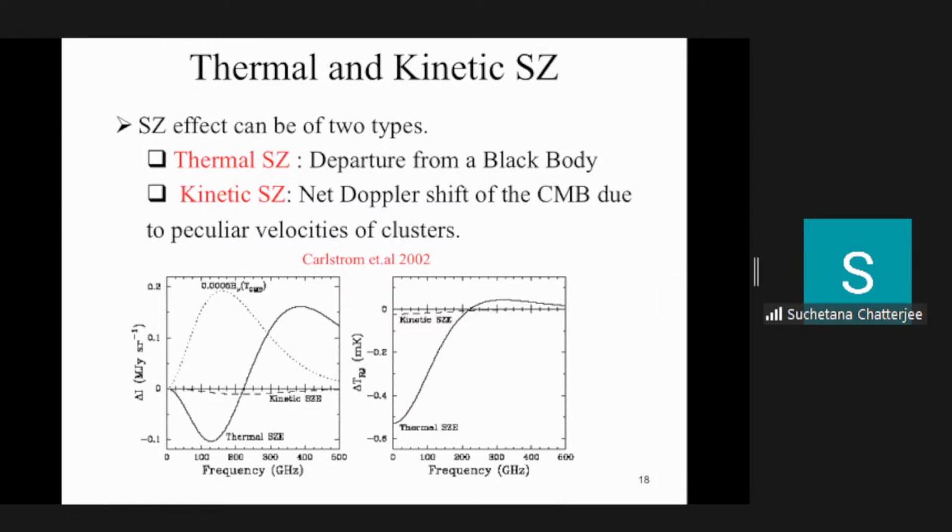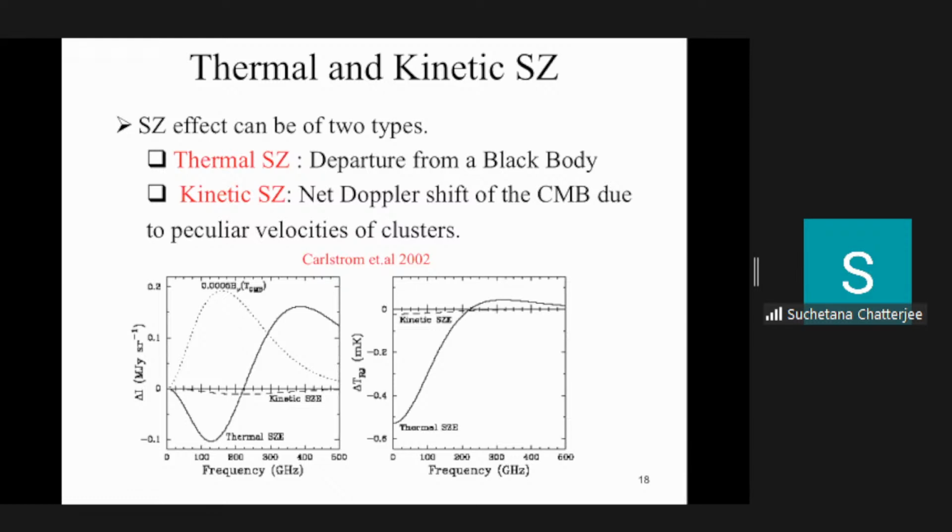And then there is something called the kinetic Sunyaev-Zel'dovich effect, which is essentially that the cluster has a motion because although it's a gravitationally bound object, it still has gravitational effects with its surrounding. So any gravitationally large volume we are talking about in the universe will have some velocity, called peculiar velocity. As a result of this velocity of the cluster, the photons will have a net Doppler shift in their spectrum, and that's called the kinetic SZ. So the thermal SZ appears because of the hot electrons in the cluster, and the kinetic SZ happens because of the bulk motion of the cluster.